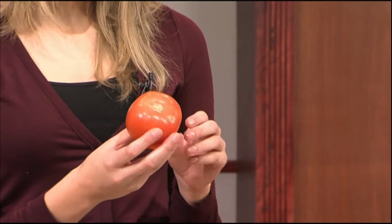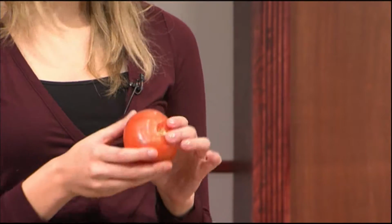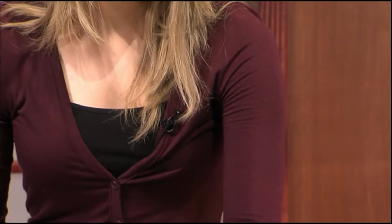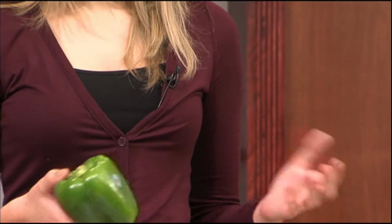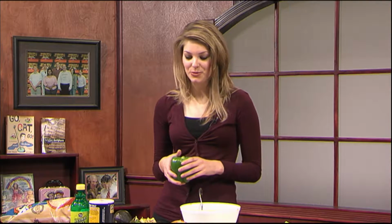This one's probably too big. You'll probably want to cut up about half of this, so about half a cup of tomato to put in there. And then as far as your green pepper goes, all of this is based on taste too. If you really like green pepper, go ahead and put more in there. Same thing with onion and the tomato. I personally really like onion, so sometimes I put a little bit more of that in there.